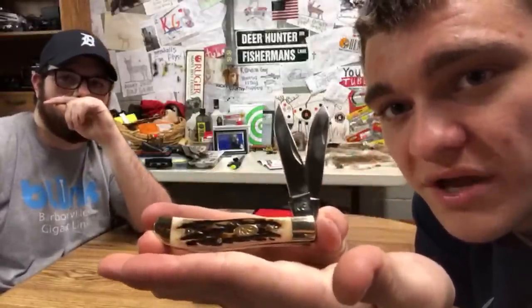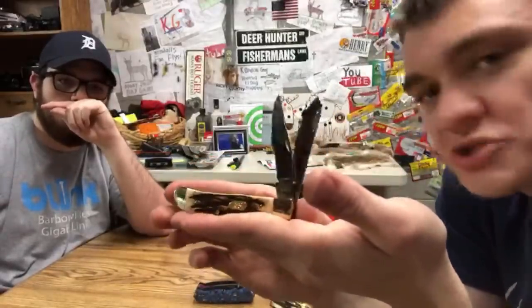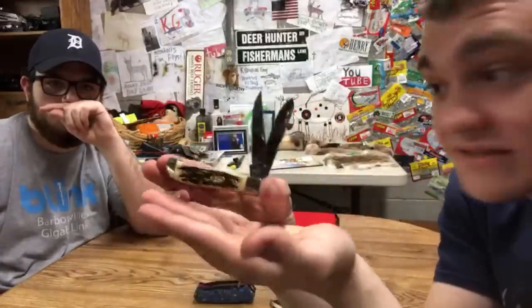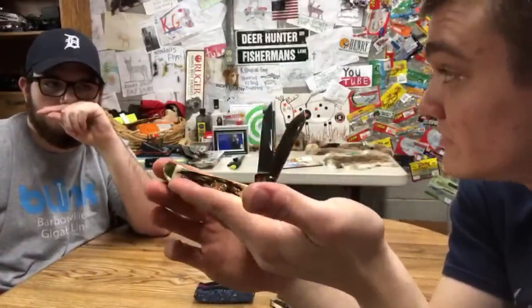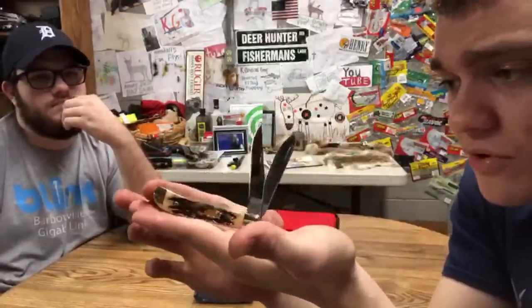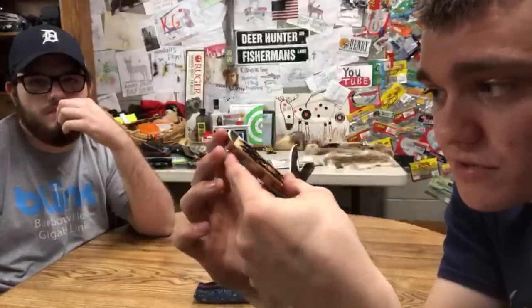There they are. We'll do the sharp test on these two, since they're about the same sharpness, I would guess, as the other ones. How much? Same thing, $29.99. Same price for all the knives. I could go up on these, but I don't want to go up anymore because I want to give you all a deal. I don't want to make y'all pay a lot for something.